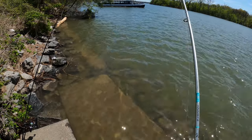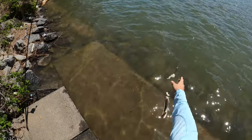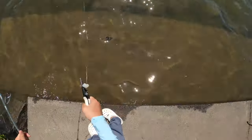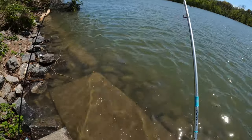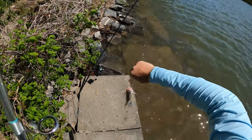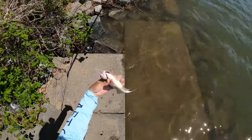Yep, another eel. I might not even keep this guy. Feels like eel. Oh no - big white perch! Keeping him for sure. It's gonna be big. Actually, you know, this is a female - you can see the eggs coming out here. So I'm gonna let this one go.